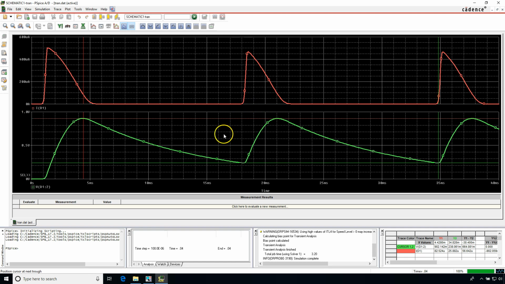If you want more information, you can look up how to calculate the peak to peak voltage, or ripple voltage, excuse me, in some application notes that I leave in the description below from Texas Instruments. They're really good, really detailed, but this is how you simulate and find and measure the ripple voltage in a rectifier circuit.